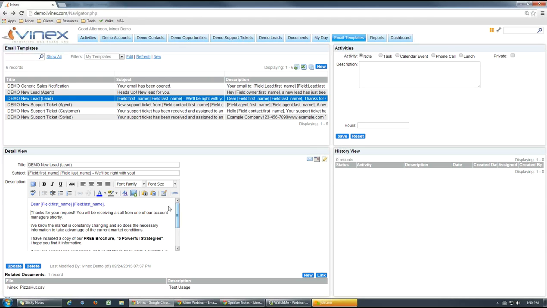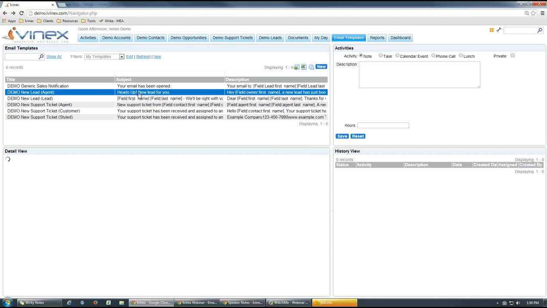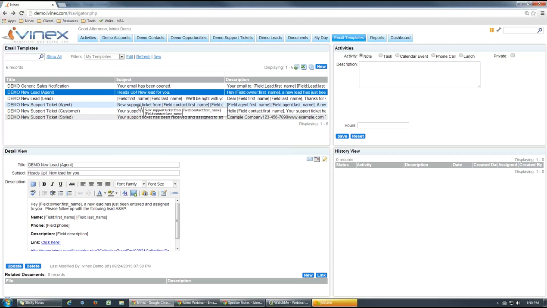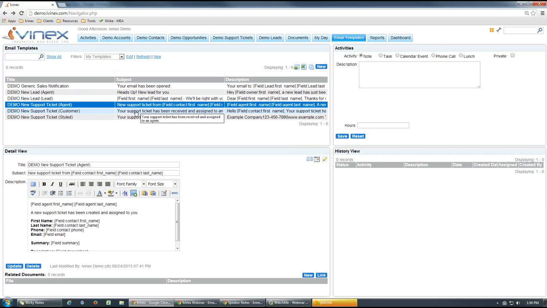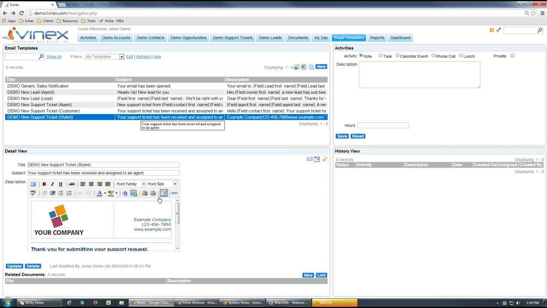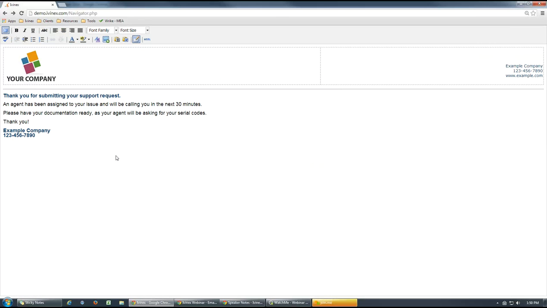Okay, so I would consider this to be a fairly straightforward template. We're going to go to a different one here. Wish I could find that one, oh, and there it is finally. Okay, let's go full screen on this one. All right, so this one is what you saw on that slide, and it just represents static information only. Maybe a support request. Thanks for your support request. An agent has been assigned and will call you, whatever you need to say. But it's not customized in any way.